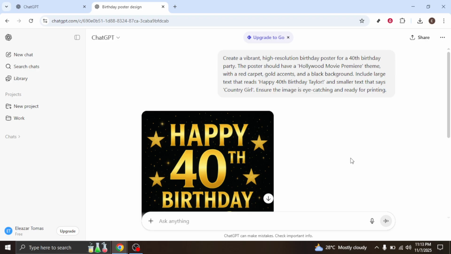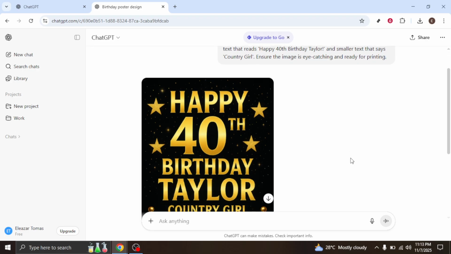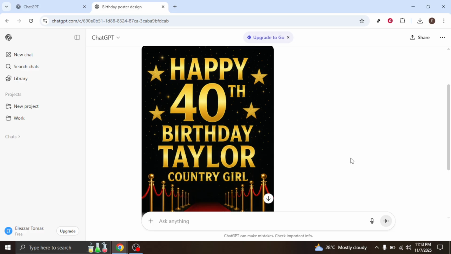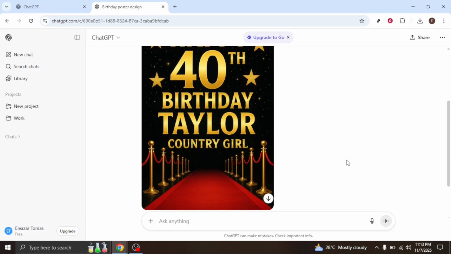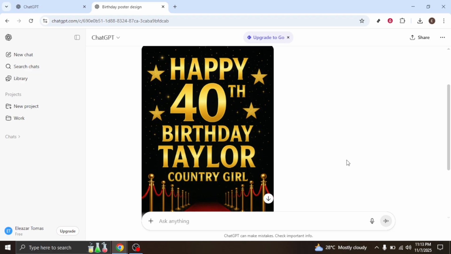And there you have it. You've just learned how to use ChatGPT to conceptualize a birthday poster. This process is perfect for fleshing out ideas or collaborating with others on a design project. Remember, the clearer and more detailed your prompt, the better the output will be. If needed, you can adjust and refine your request based on the feedback or output from ChatGPT until you get something that truly fits your vision.